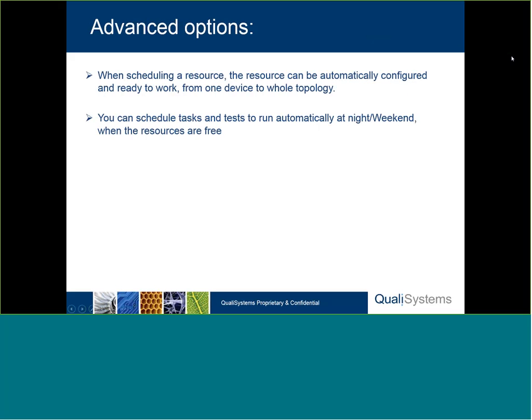Now we have a few advanced options, like when scheduling a resource, the resource can be automatically configured and ready to work for one device or a whole topology. Meaning if you want to reconstruct your client environment, you can prepare everything and it will be ready for you when you are speaking with your customer. If you want your customer to access the specific topology and explain something, like if you have a bug in this system. You can also schedule tasks and tests to run automatically at night or weekend runs when the resources are free.